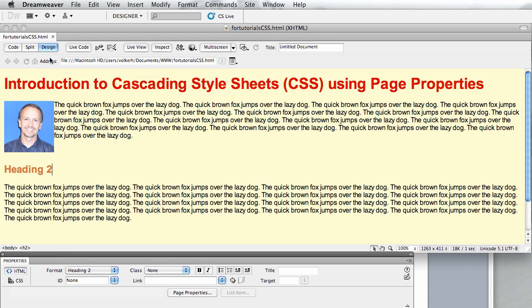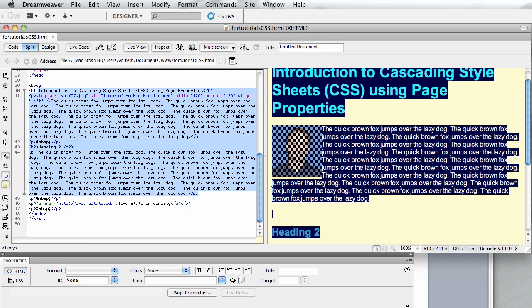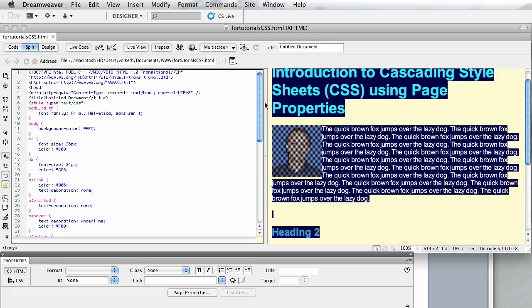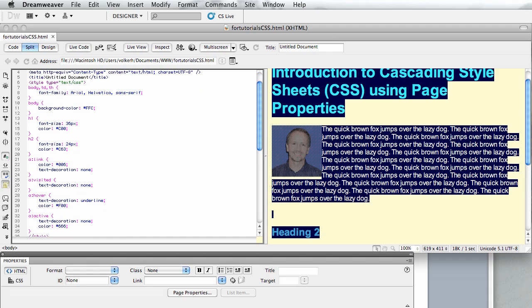So basically what we have, if I click on split view, we will now see this is the WYSIWYG editor. This is what it looks like. So this is basically the same text that we have over here. So the text is separate. This is simply the content. The way it looks is defined up here in a so-called internal CSS or style sheet. So we have here a number of different declarations. Look at this.